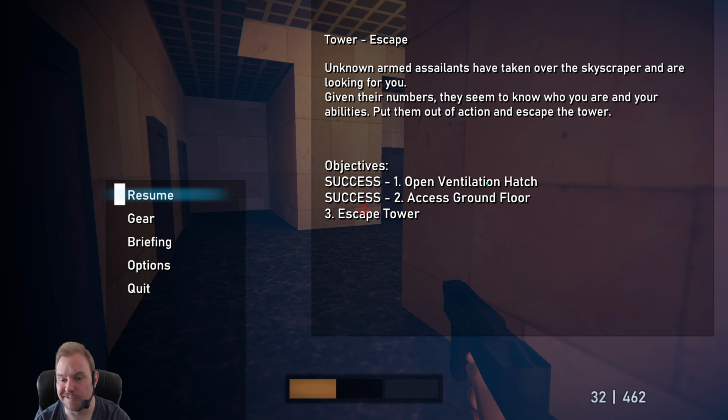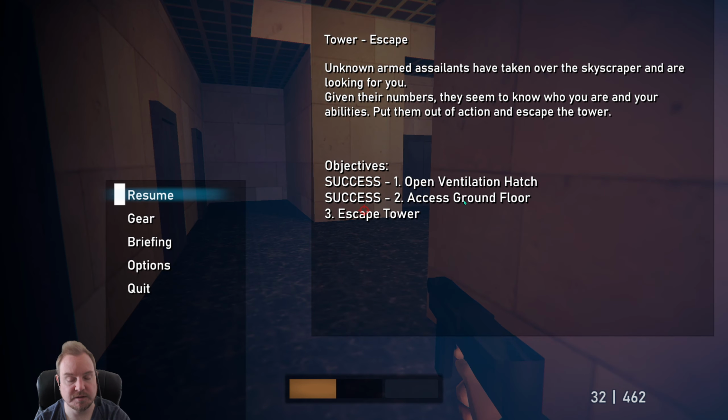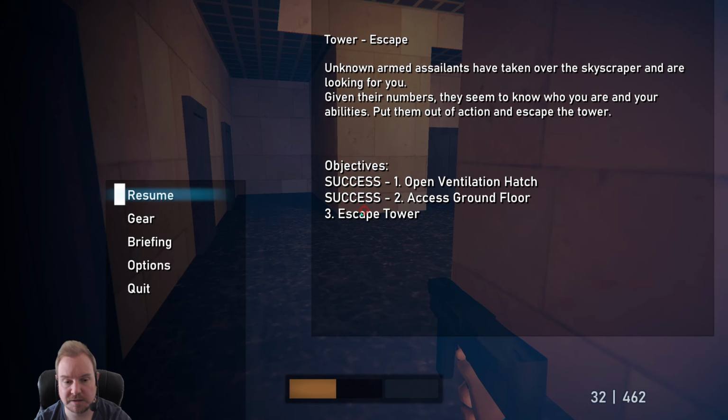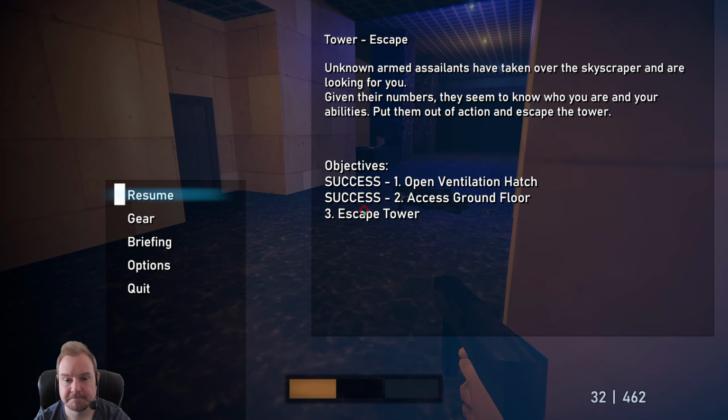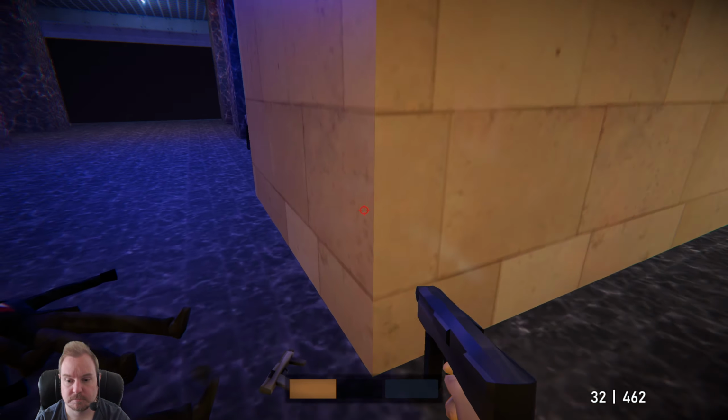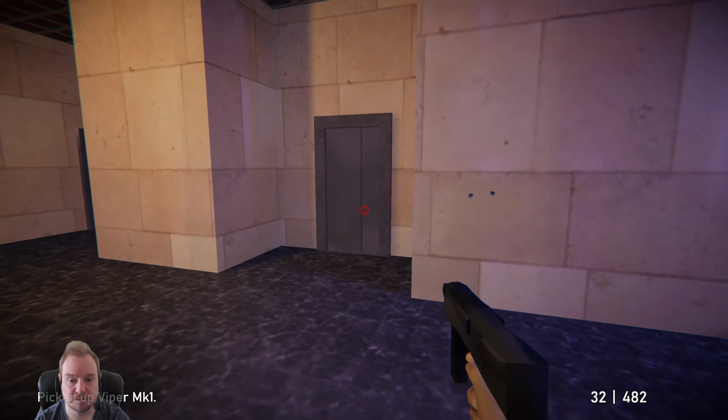Successful open ventilation, has exit, ground escape, power. Okay, so Tab brings up this menu. I think it would be more fun if Tab only showed your objective, so you can tab quickly to show this and not bring up this menu. Escape is this menu, and then have Tab just be showing your mission objectives. I think that would be fun.